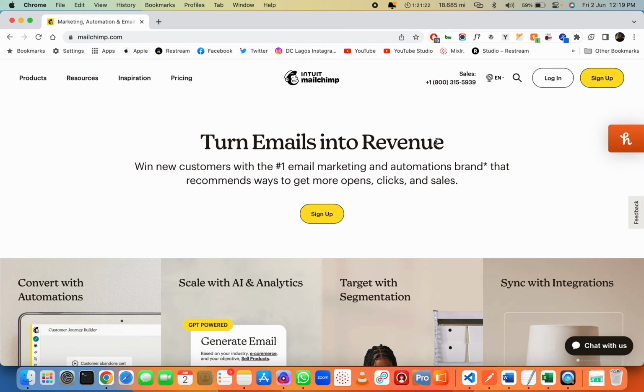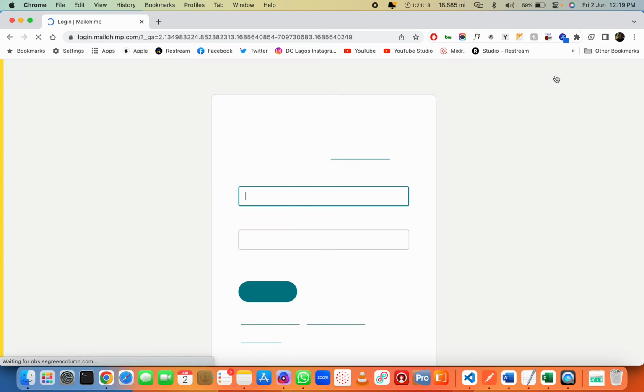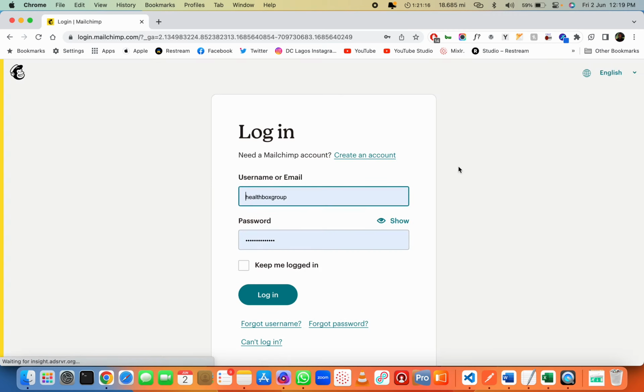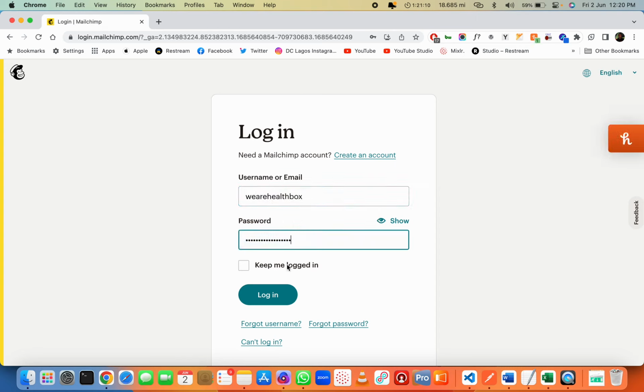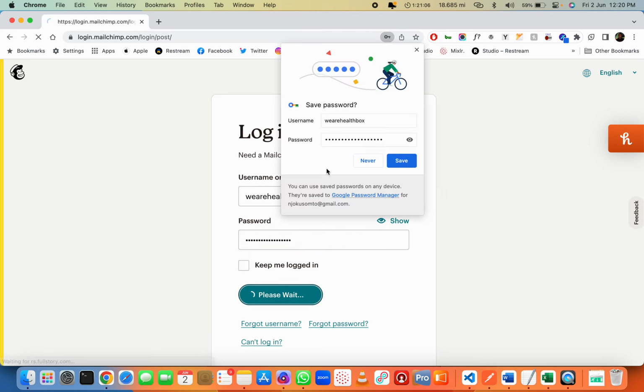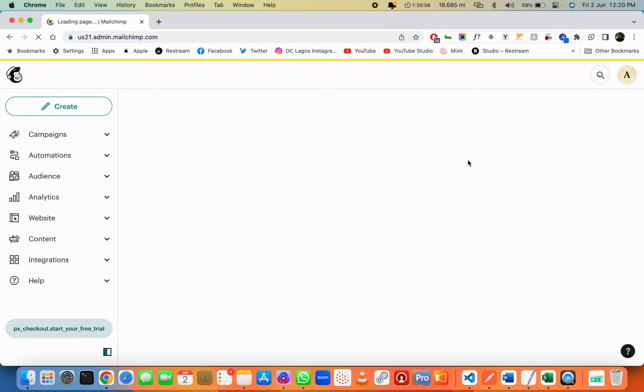And so once you're there, it loads up a page that looks like this, and you're just going to want to click on the login button at the top right. It will take you to the login screen, and you just enter the login details that I sent to you via email. I'm going to go ahead and save this because I may be needing it later. And so you notice that it tries to log us into the back end. It's loading the dashboard, and here we are.